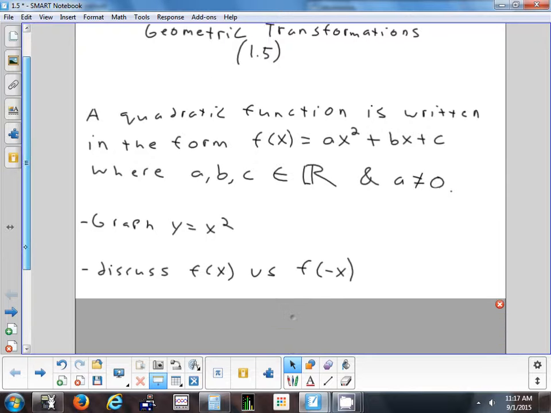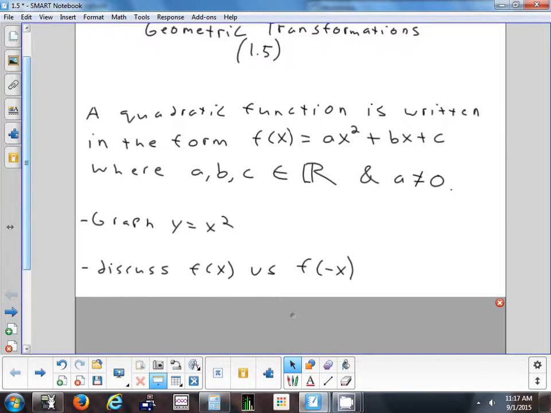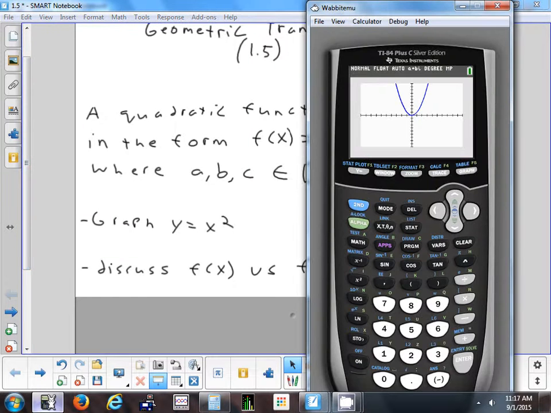And I want to look at the difference between f of x and when you change x to a negative. Okay, that negative does do something. Let's see if we can tell what it does on here. So I'm going to change my x to a negative. Now, what happens when you square a negative? Yeah, you get a positive. So in this case, when I hit graph, the red line just traced right over the blue. It looks exactly the same.